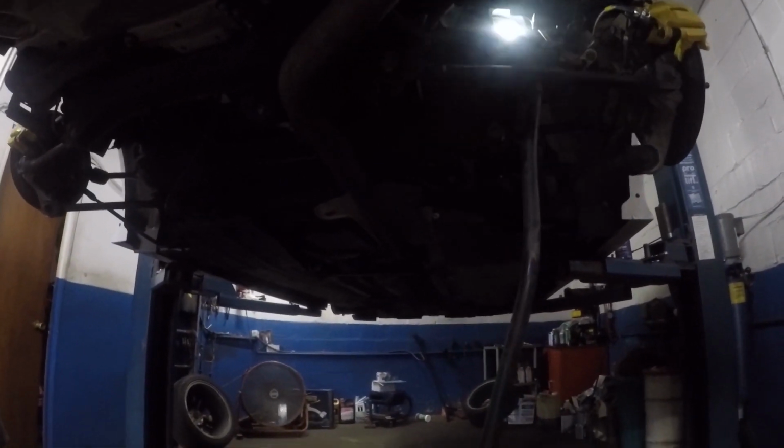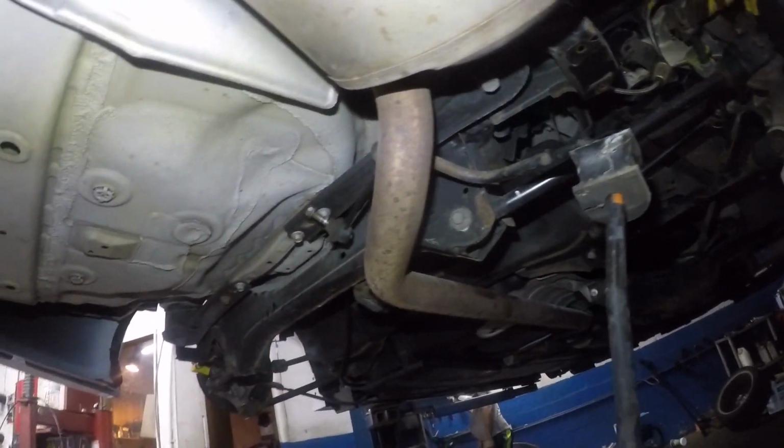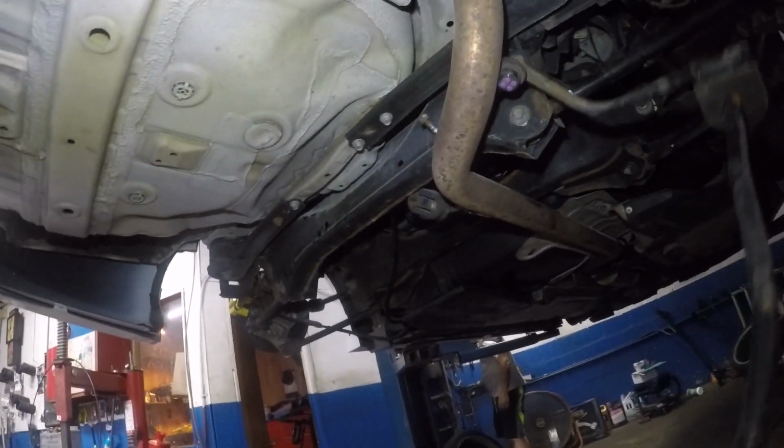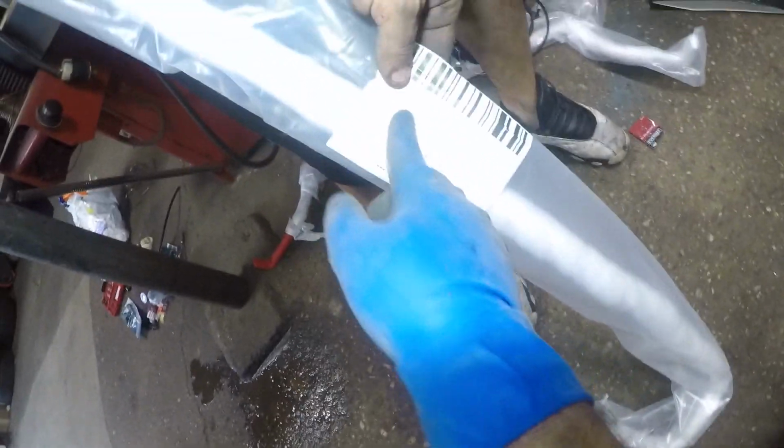Whoops, there goes my light. The light died, the other one is more brighter, but here goes nothing. So when you're doing this, you wanna keep it just the way you took off, just like that. So that's how the new one is gonna go in there. So here's the new sway bar, and there's the SKU number right there if you wanna get it. And that's everything.